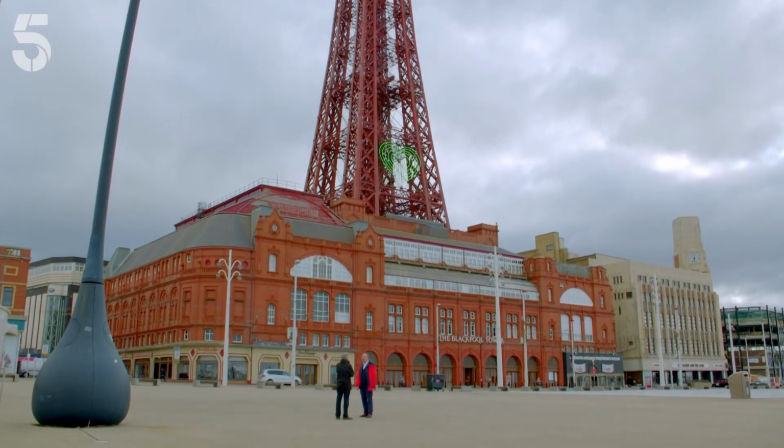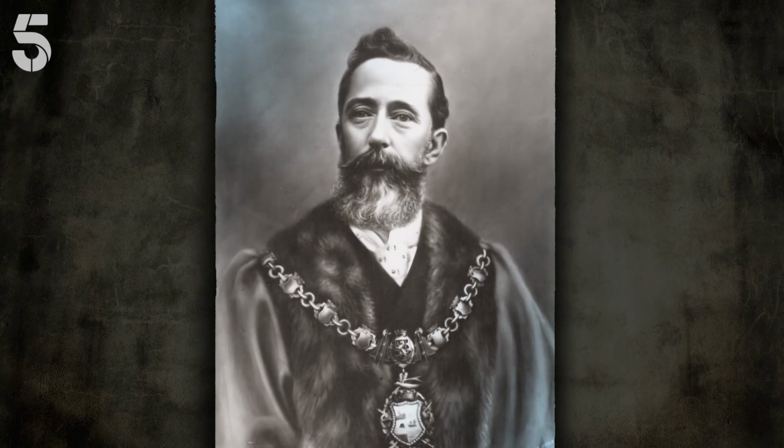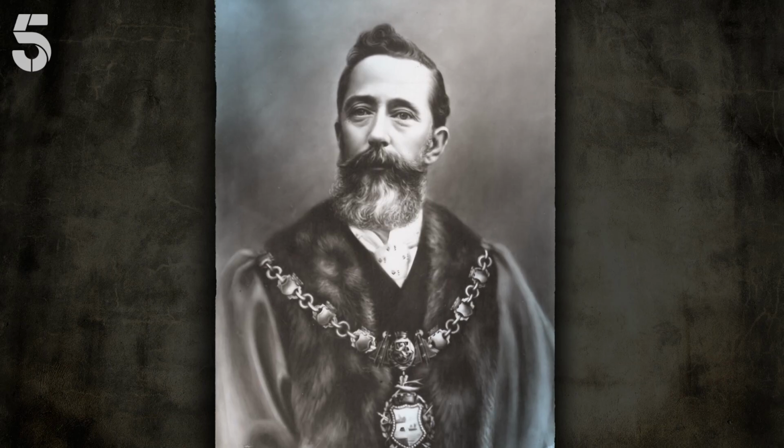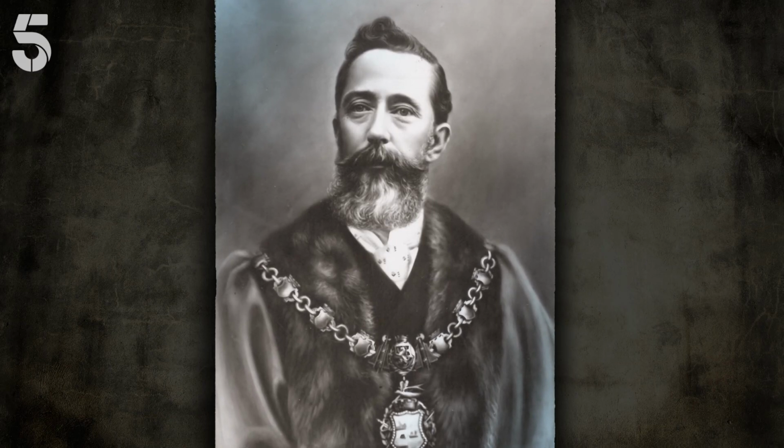Who was behind it at the start? Well, originally the idea came from a company based in the Isle of Man. What they did was they got people's money, they got construction underway to give confidence, but then they basically disappeared with the money. John Bickerstaff, or Mr. Blackpool as he came to be known, was the cousin of Robert Bickerstaff, who turned round the fortunes of Central Pier.